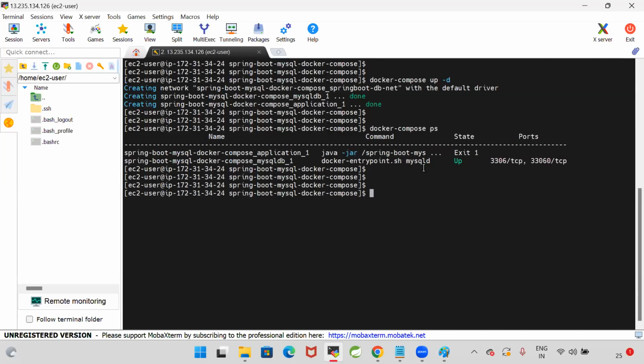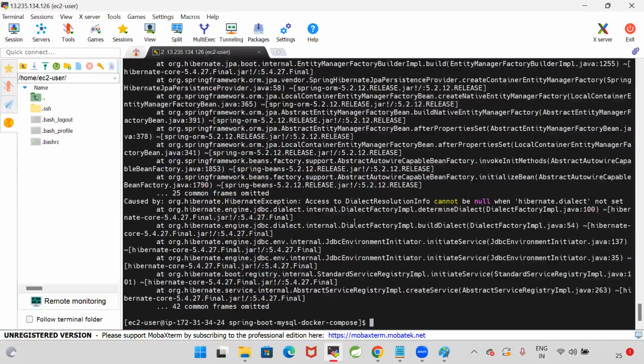Now, with this, what we understood: the database container started, but the application container is not able to start. The reason is that the application container should connect with the database, and it is not able to connect with the database. But what is the proof? We need to check the logs. How to check the logs of the container? To check the logs of the container, we will go for docker logs -f. Take the name of the container, give the container name.